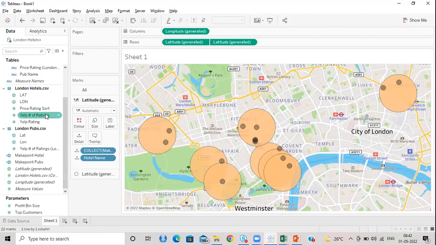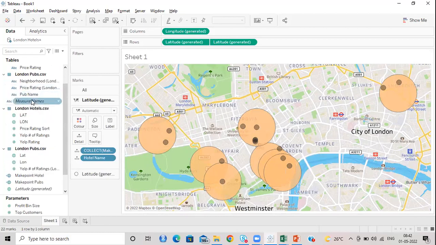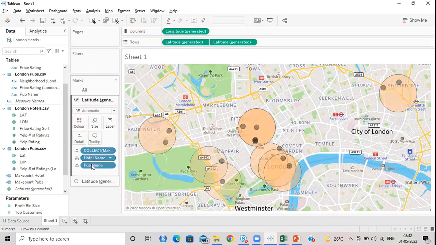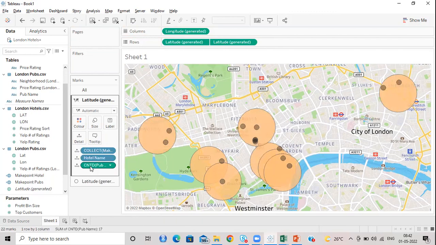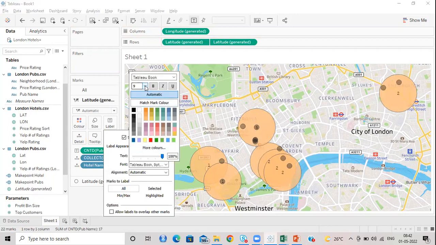Okay, and there is a pub here, right? What I will do here is let me put it here, not price, pub name, and I'll do a count distinct and put it on label. Okay, now I'll go to the label and make it a little big.